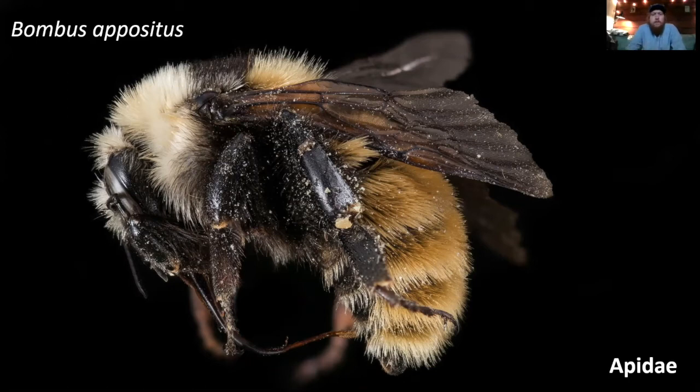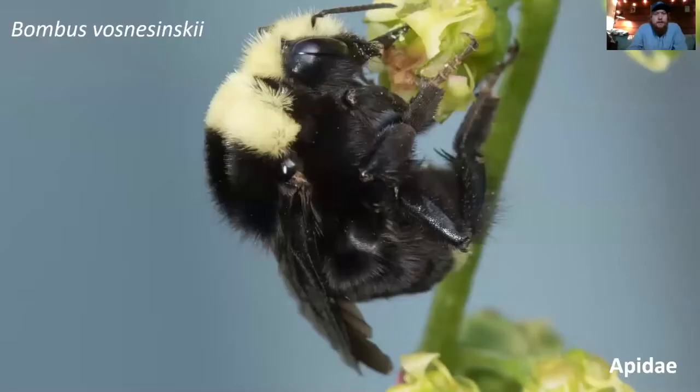In the Willamette Valley we have close to 15 species of bumblebees; in Oregon as a whole, about two dozen. One of our more summer-specific bumblebees is the white-shouldered bumblebee — queens only come out and start foraging around mid to late May and June. You can see them in Alton Baker Park right now; it's one of our largest species. The yellow-faced bumblebee, Bombus vosnesenskii, is one of our most common species in the Willamette Valley — pretty recognizable and really abundant here.